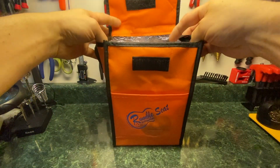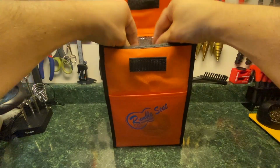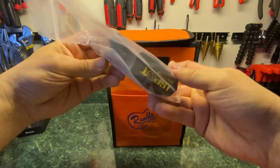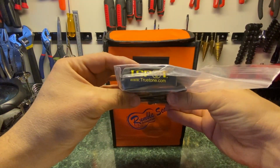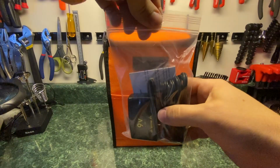Velcro. Yeah, it seems to have some silver lining for temperature control if you do end up using this as a lunch tote. Okay, first things first, looks like we have a power supply. Its own, oh, it's the One Spot from True Tone. Excellent, excellent power supply. I've used these power supplies for many years. Let's just take a look at this power supply a little bit.